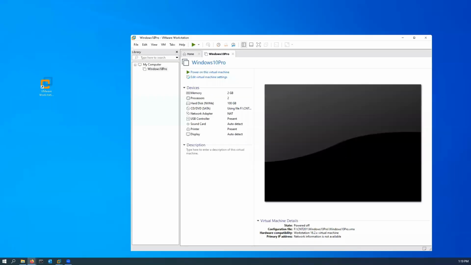Nevertheless, let's go ahead and get started on what we're going to do in this lab. First and foremost, we've already got our Windows 10 Pro computer here that we created in our last lab. And we're going to go ahead and make a clone of this. The reason that we're going to make a clone of this virtual machine is because we want to have a fresh copy of the Windows operating system that we haven't touched, to make sure that this version is a quality, untainted version of the operating system. So if something happens in our labs later on where we get a corrupted OS or a virtual machine goes bad, we can just make a new clone and start over.